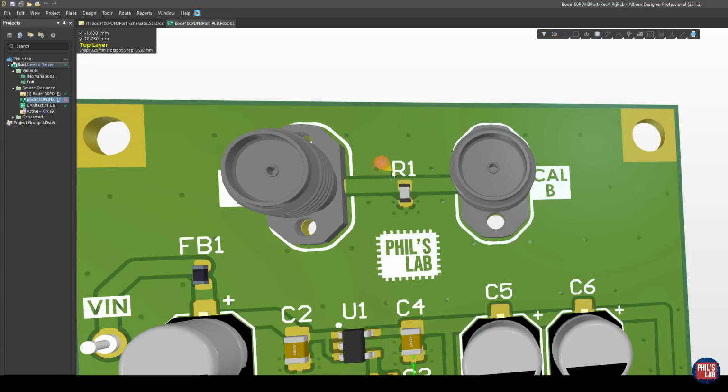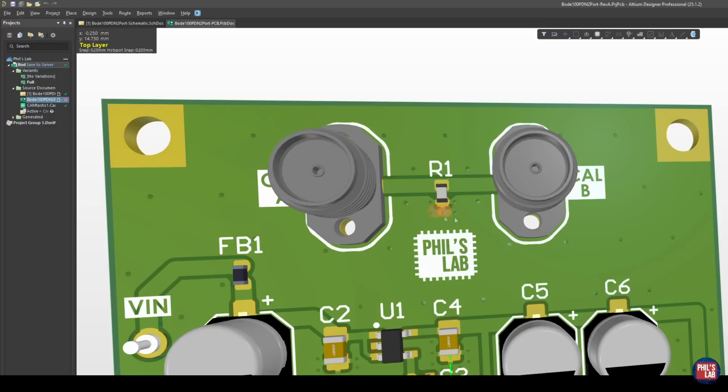So for a short, I would place a 0 ohm resistor. For an open, I would place a large ohmic value resistor, 1 megaohm or even larger, 10 megaohms. And for load, you can place a 50 or 100 ohm resistor, which of course you have to adjust for when you're calibrating your instrument. But in this way, because you're using a similar feature size to whatever you're measuring at the point of load, your calibration typically is more accurate as well. You can, of course, do a solder short or just leave this circuit open circuit, but you might get differently accurate measurements. So you have your calibration, open, short, and load.